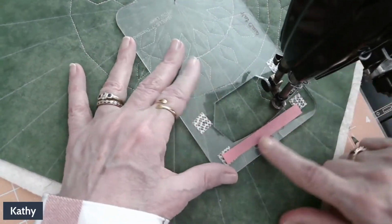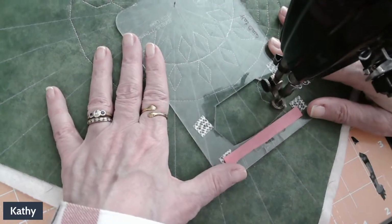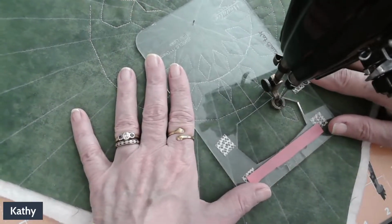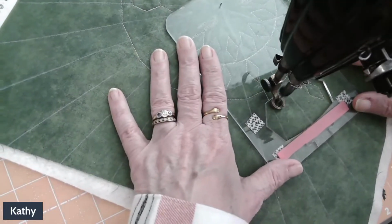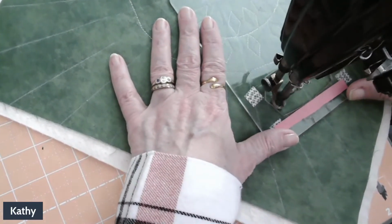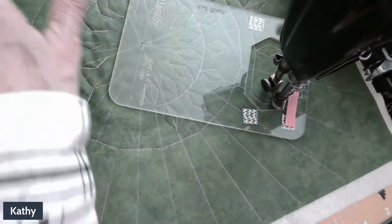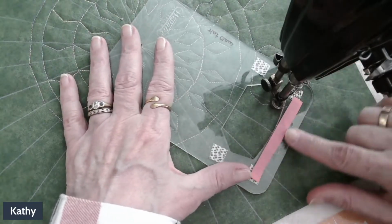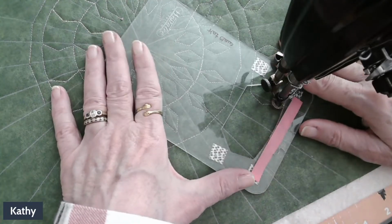All right, now you'll see I'm right back on track, down on this right-hand side. It looks great. Hesitate, and hesitate. Make sure the needle is down, and we're going to rotate. And again, here I'm off just a little bit, not freaking out over it.